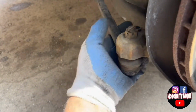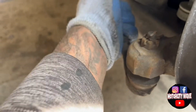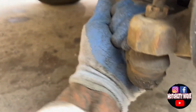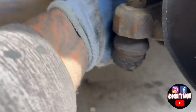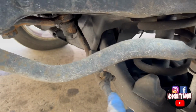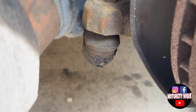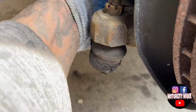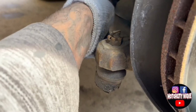To give y'all an example of what I'm talking about, to show y'all why I'm replacing these tie rods, look at this. Look at that. See how loose that is? And I'm doing this with little to no effort. See? It's stiff back there, pretty stiff. But right here, look at that. Super loose. That should be stiff.